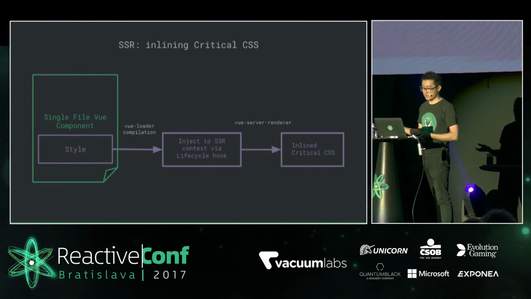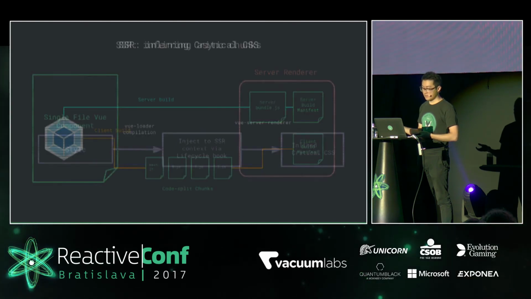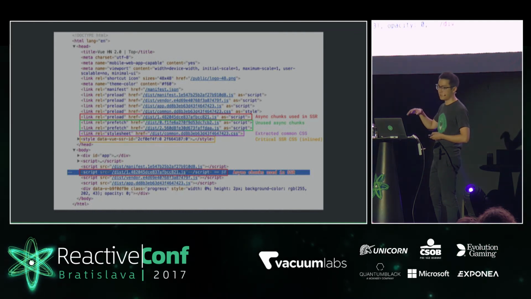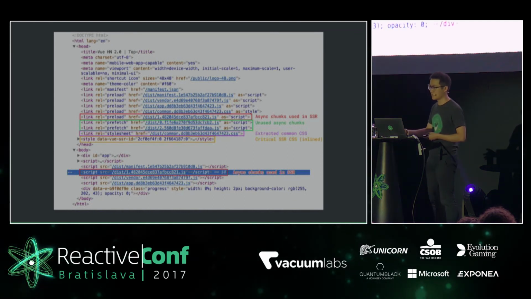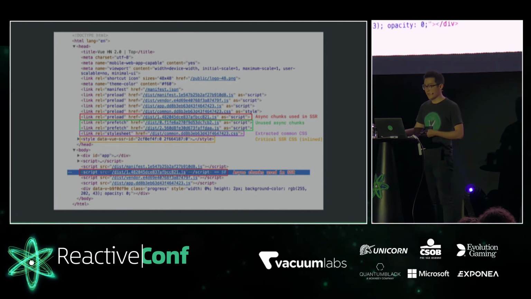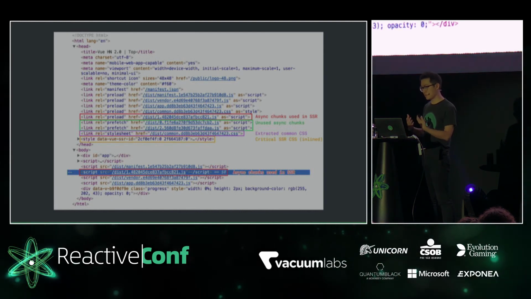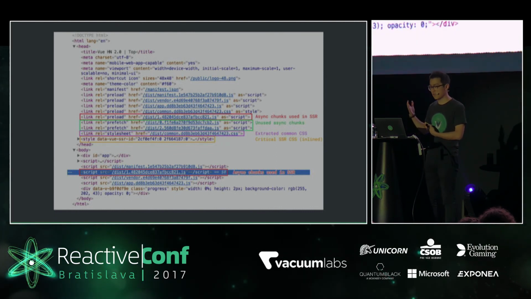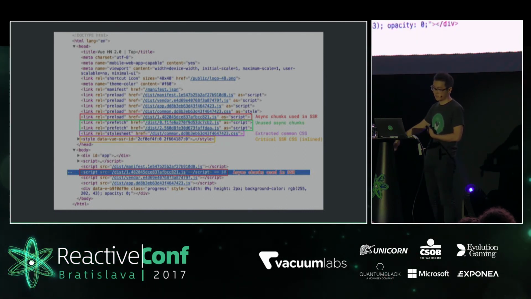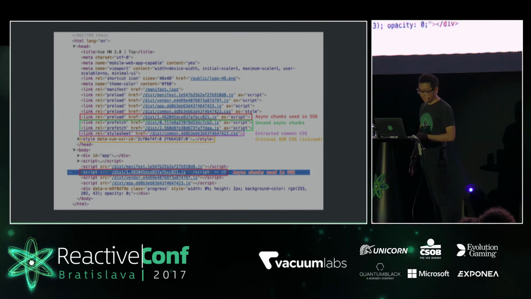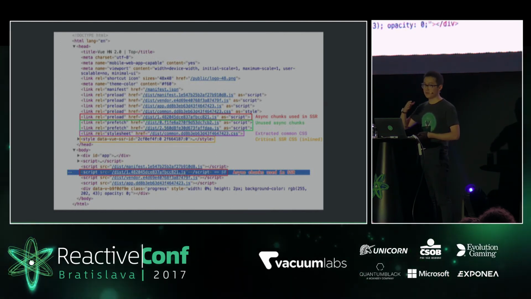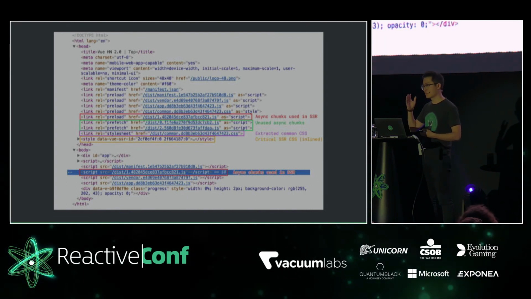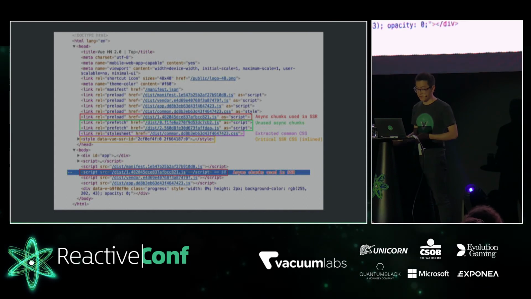So the result is we can do things like embedding async chunks and automatically generating preload and prefetch directives for the async chunks needed for a specific route. And if you set up this system correctly, you don't need to do anything manually once this is set up. Everything is automatically inferred and inlined into the templates for you. So you no longer pay the penalty of one extra round trip when you do code splitting. You can just safely split every route, which is great.